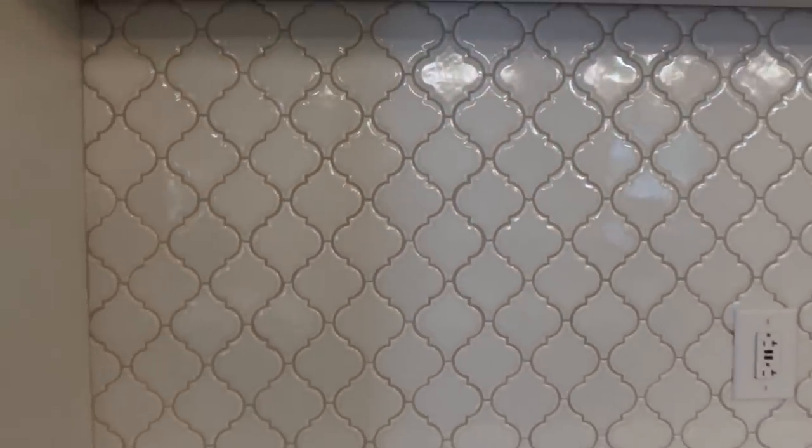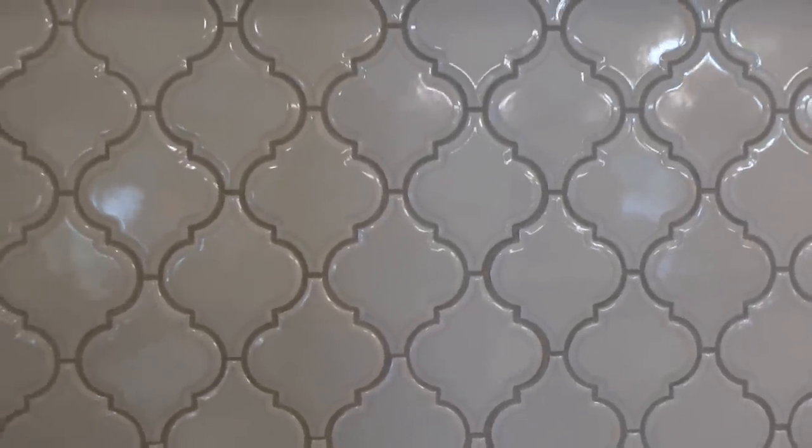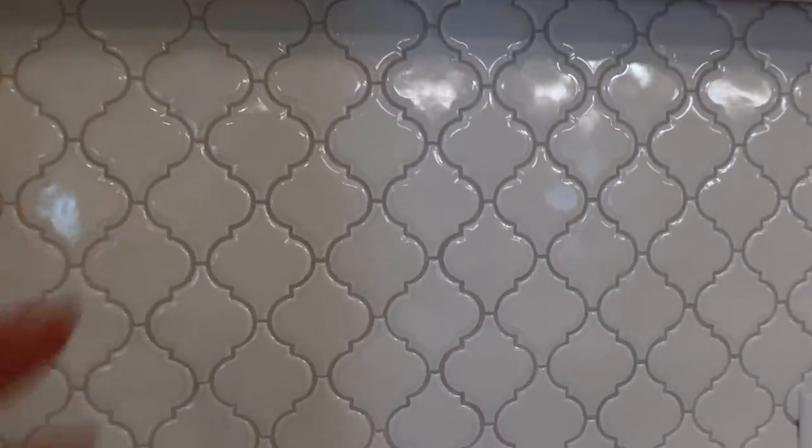I still went back and forth on it. Even the tile gentleman, he was excellent, he was just like, I just worry that it's gonna be too busy. And I'm like, well, I'm kind of too busy in my heart. So I think the light gray is good, and I'm happy with it, and my heart is happy, and yay, the outlet is there. We're not going to talk about that yet.